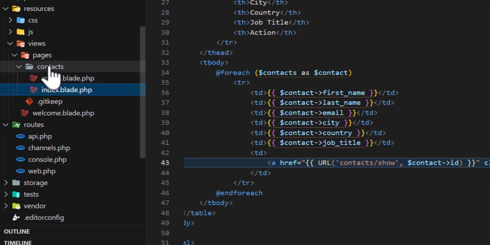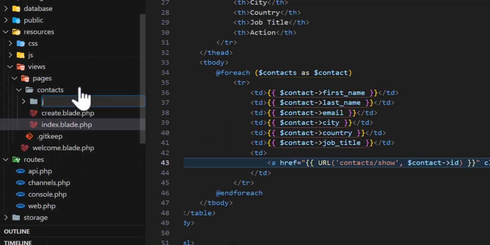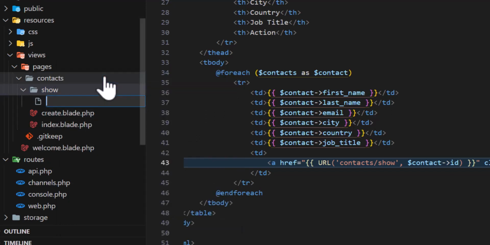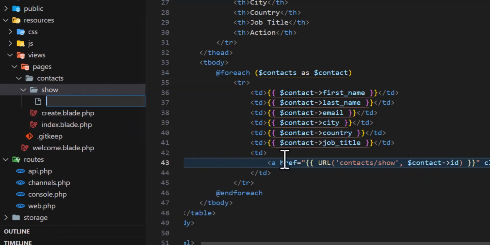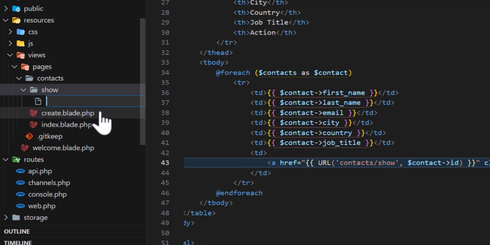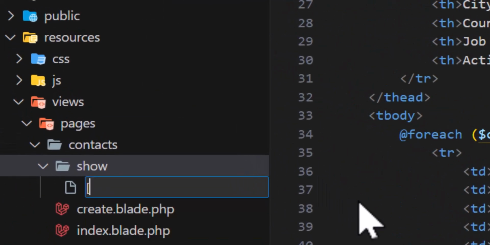Now let's create our folder with the name of contacts, and inside here a new file, show. In here we will pass a parameter. To get the parameter inside Laravel Folio, we have to write like this: the brackets which we use for an array, and inside that we write id, then .blade.php.